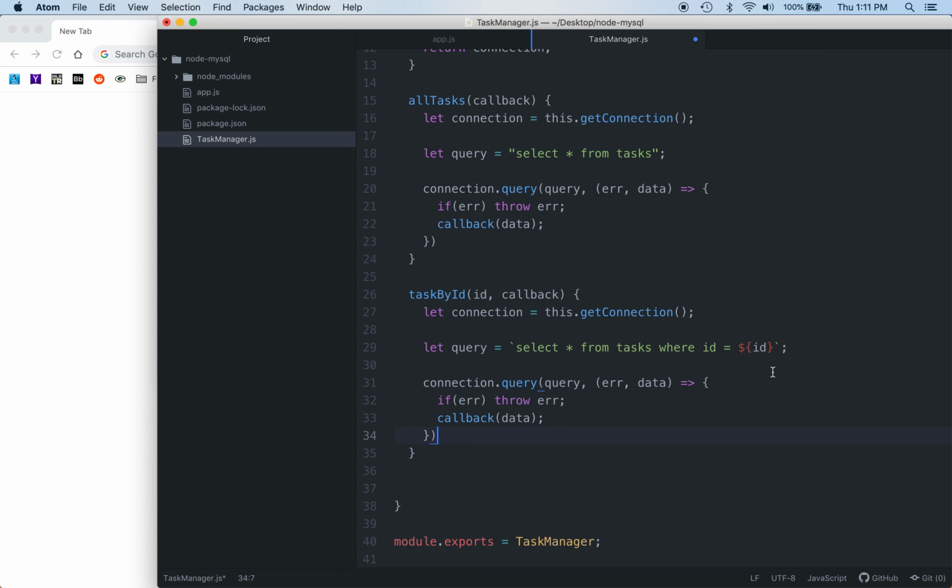So the way we want to handle this is we want to have a parameter there. Our statement is select star from tasks where the ID is equal to some value. Where we don't have the value defined, we want to use a parameter to define it. And the way we'll do that is we'll just put a question mark here. Okay, this is an unnamed parameter.